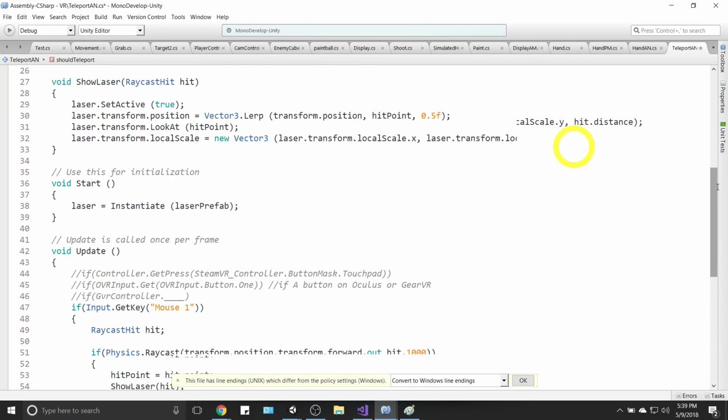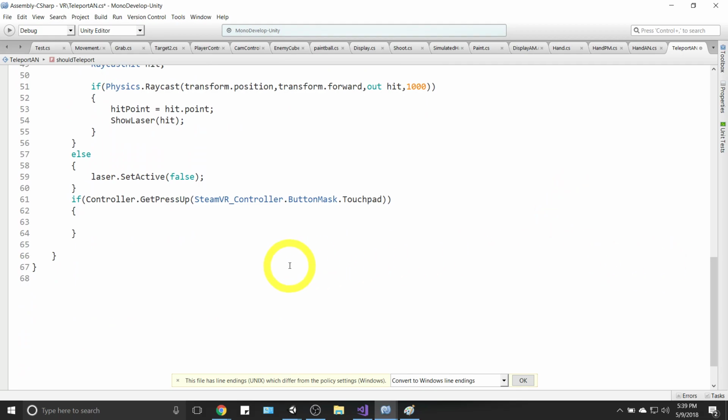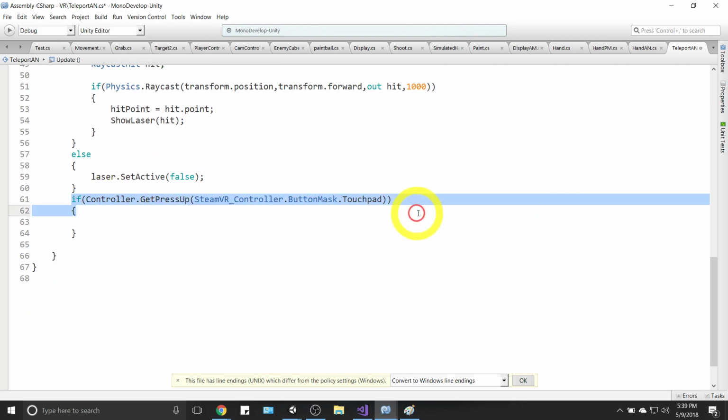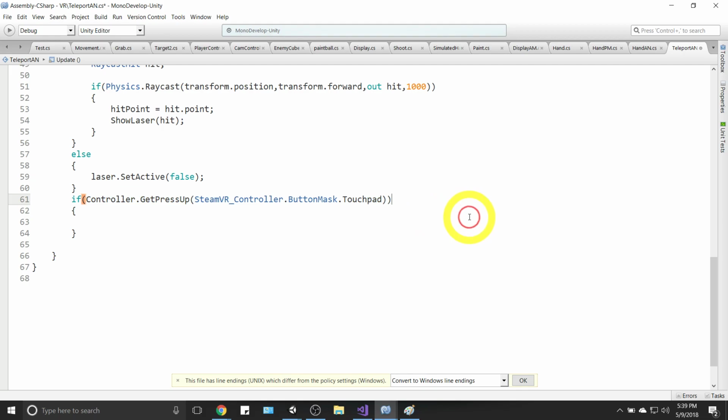Alright. So now back into our update loop. Now instead of just using the Vive touchpad, we're going to implement some of our other controllers.